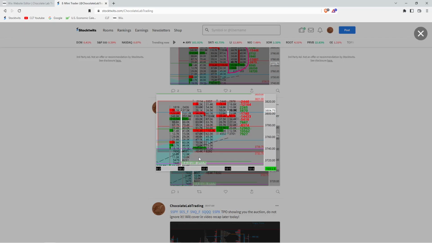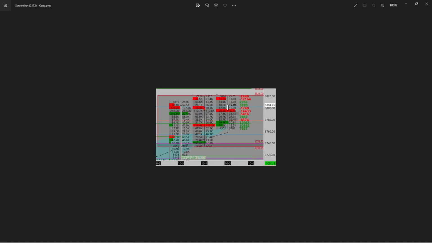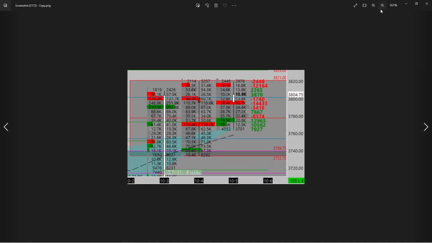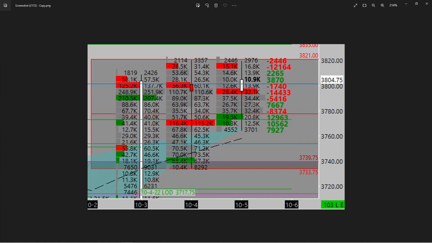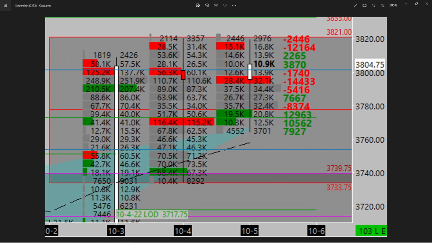Let me check if I got a screenshot so we don't have to squint our eyes at that. Yeah, I believe this is it. All right, we're obviously looking at a daily footprint, so we're looking at the transacted volume for these past few days. If you are unfamiliar with how to read my footprint charts, I have linked on the home of the YouTube channel a simple, quick video, kind of like an intro on how to read this.